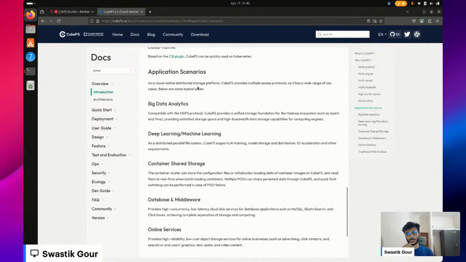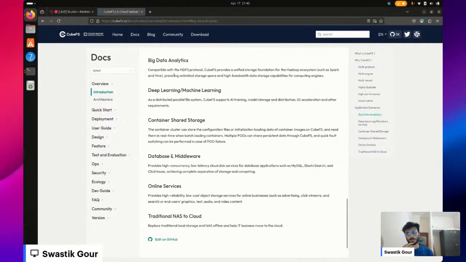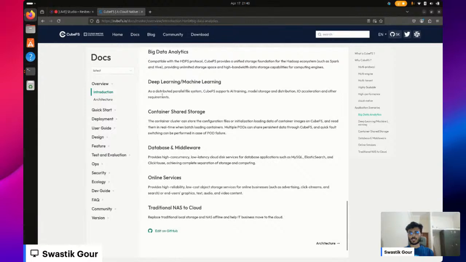Okay, as a cloud native distributed storage platform, CubeFS provides multi-access. Yeah, we know that. Compatibility with HDFS protocols, CubeFS provides a unified storage foundation for deep learning and machine learning as a distributed parallel file system. Okay.